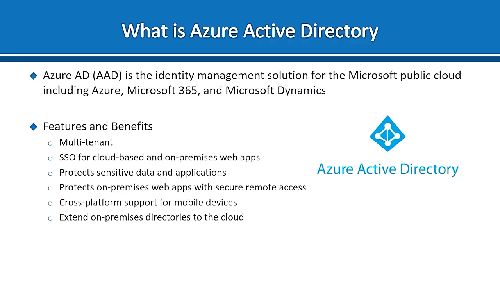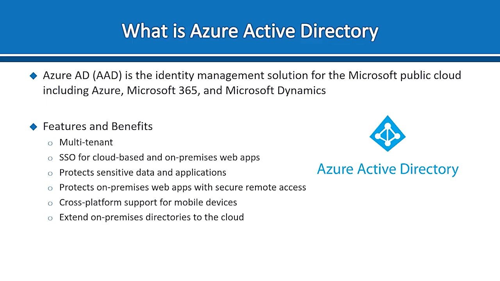We've got reports for suspicious sign-ins. We've got scanning for potential vulnerabilities. Through the Secure Score, you've got advanced security reports. We've got notifications, personalized remediation recommendations, those kinds of things. You can use this to protect on-premises web applications with secure remote access, adding to that potentially multi-factor authentication, adding conditional access policies, which would allow you to control maybe regions that people were coming from or other characteristics of the connection.